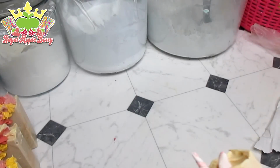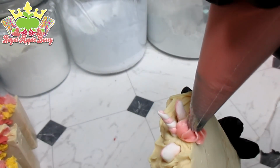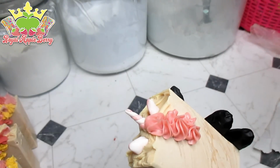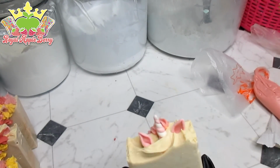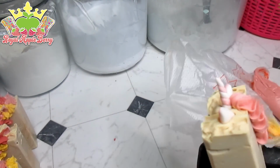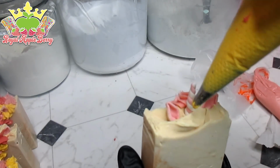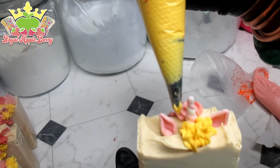I just wanted to pop in and talk to you all while I'm still piping. I decided to nix the peach color because it's turning more coral, and that's not the color I wanted. She wanted pastels, and it was a nice pastel-y color at first, but it's starting to get darker. So we're just going to continue on with the pink and the yellow, which I think is a very nice combination. I did want 3 colors, but I'm not going to be too concerned about it.